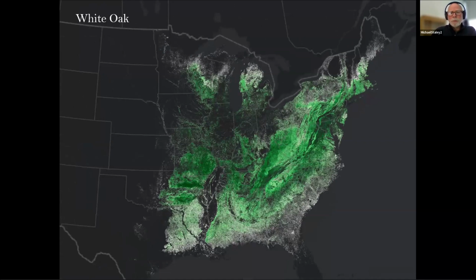This is white oak. We used imagery and plot data collected between 2014 and 2018 to create the layers that I'm going to be talking about today. So that's the time period. And we should begin work shortly on the 2016 to 2020 period. And then I think the idea is to maybe backcast some other 5-year periods by 2025.